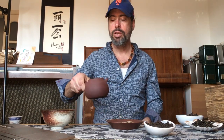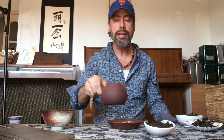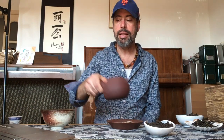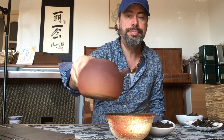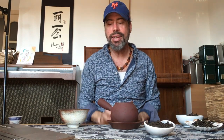So basically this is a teapot that I can put on the flame, and it has a strainer here so I can filter it, but the leaves are just inside and I just boiled it for a few minutes and that's really it. But if you don't have a teapot like that, it's okay. You can do it on a stove, in a pot, or if you have a glass kettle. This is a teapot/kettle that I only use for boiling tea. First of all, I'll take advantage to pour it so maybe you can see the color, how thick, it's really, really lovely. You just boil it and that is it.